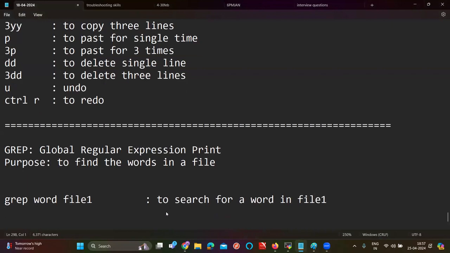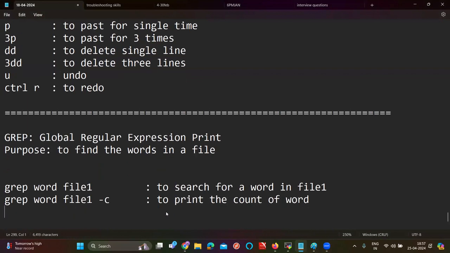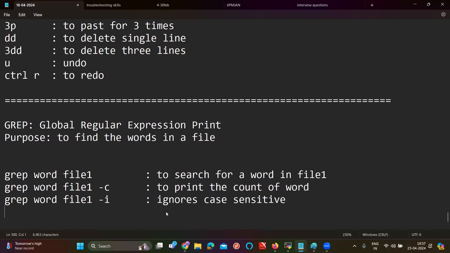If I want to print the count, again give grep word file 1 and put hyphen C to print the count of the word. Sorry, if I want to ignore case sensitivity, again give grep word file 1 and put hyphen I, which ignores case sensitivity. Clear now?